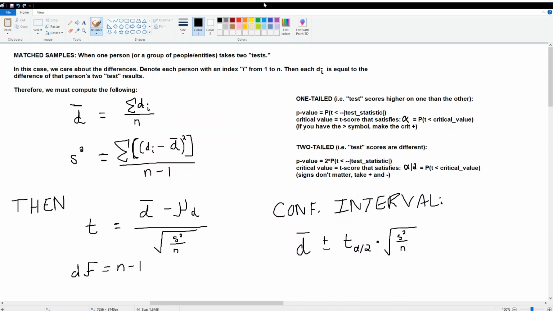So for example, you could take 2 different Unit 3 tests, and I could have all of you do that, so have 100 students take 2 different Unit 3 tests of supposedly different difficulty levels, and I can compare scores across them and test to see, based on matched samples, if that difference could have arisen by random chance. If it couldn't have, then these tests are not exactly comparable.